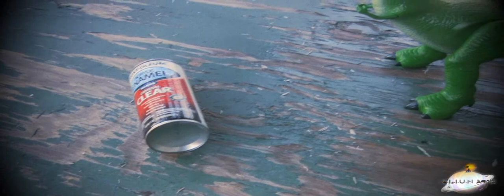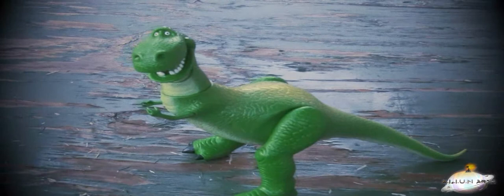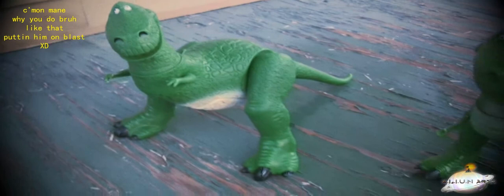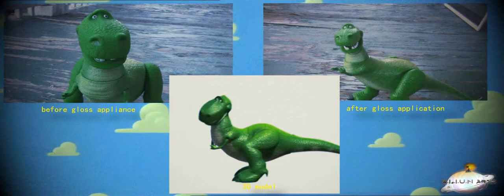And now the end formula — let's check it out. Rex is finally dry and he's looking excellent. Everything about Thinkway's latest Rex figure just screams epic win to me. This new mold is a vast improvement since their OG release in 1995. And just for comparison, here he is again — an absolute major improvement. And with that spritz of a gloss clear coat, he's so much closer to his on-screen counterpart.